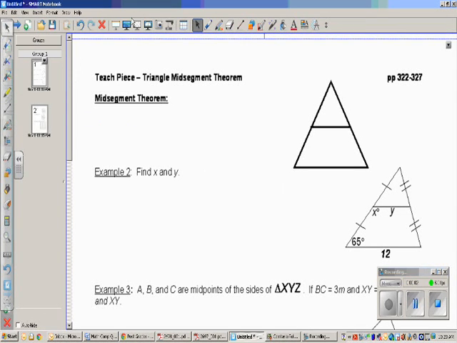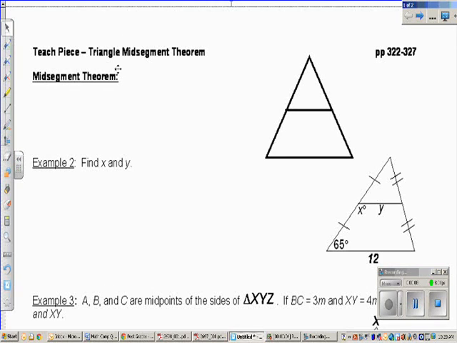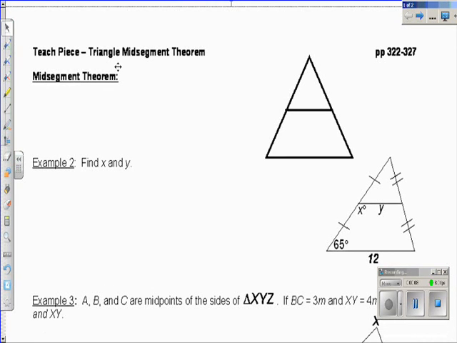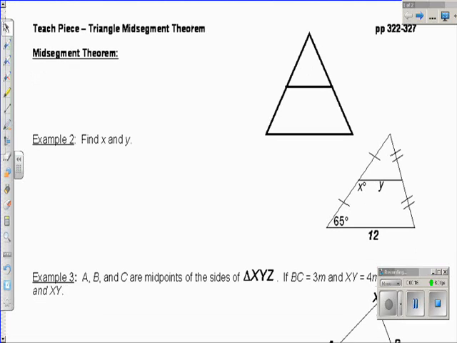Today we're talking about the triangle midsegment theorem, okay? Now, the paper that you picked up on Friday has a homework assignment at the top. Don't worry about that. That's what we're going to be doing in class on Friday. So do not worry about the homework assignment that might be typed at the top of your paper. Now, if you need additional help, remember the book pages are always right here.